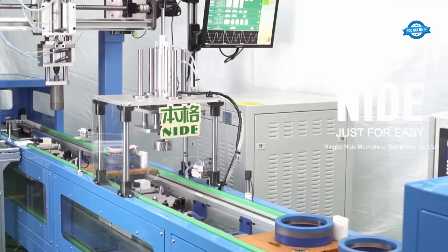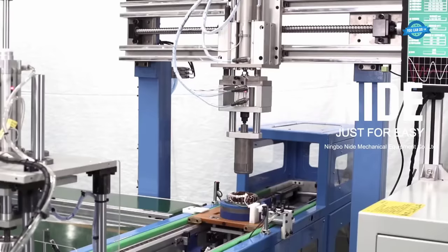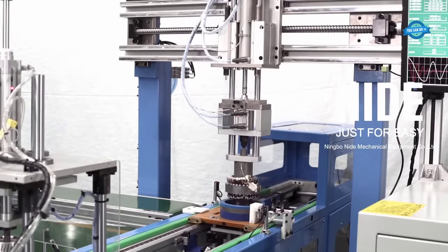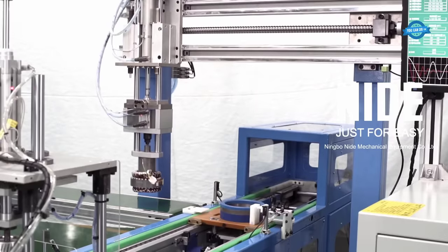One notable advantage of this stator production line is its reduced labor requirements. Compared to traditional manufacturing methods, this automated production line significantly reduces the number of operators needed to oversee the manufacturing process.